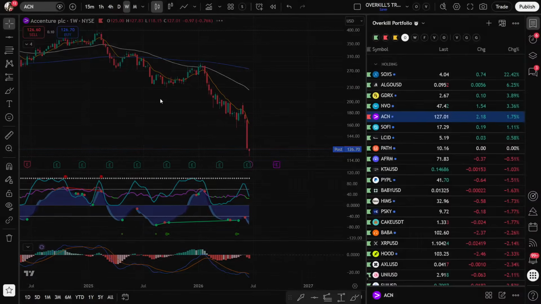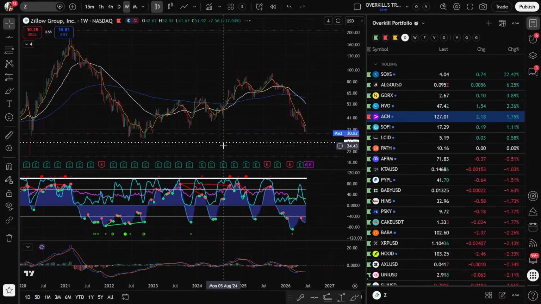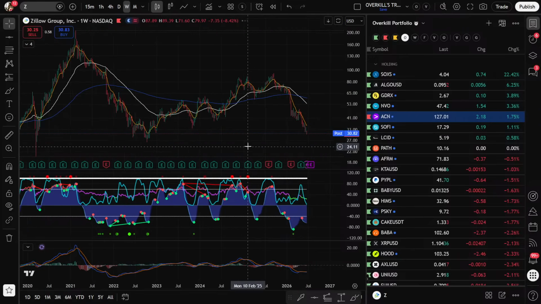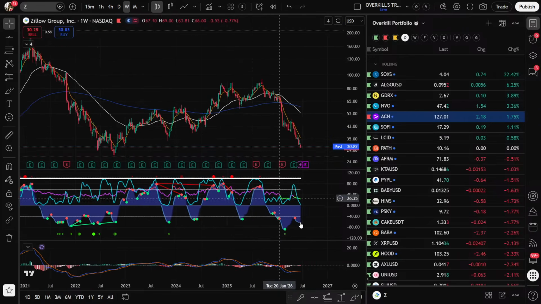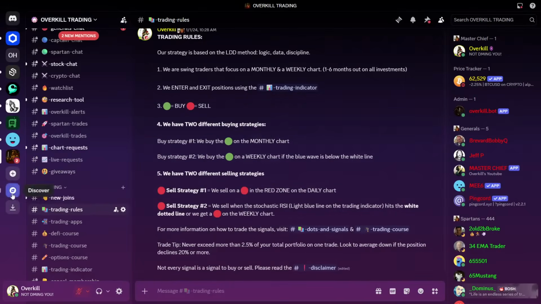Zillow, yeah, these real estate stocks, man, I don't know. Zillow's sitting at a 2022 low, okay, the lowest price in 4 years. So if you believe in Zillow's recovery, you're buying it at the lowest price in 4 years. Again, looking for the signal there on Zillow. Look for that weekly.